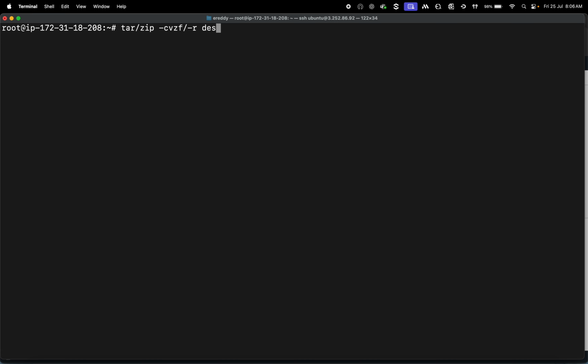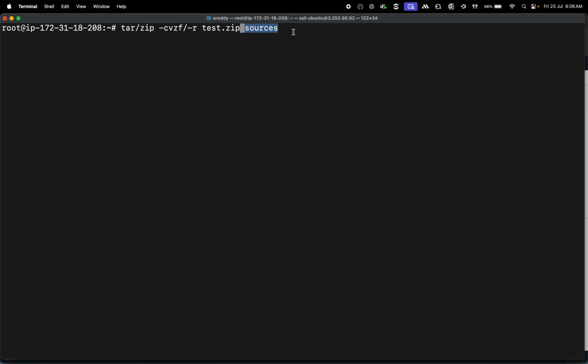Then the destination and sources; multiple sources it can be. First the destination, meaning what file you are going to create, like test.tar.gz, or if you are creating a zip file, test.zip.